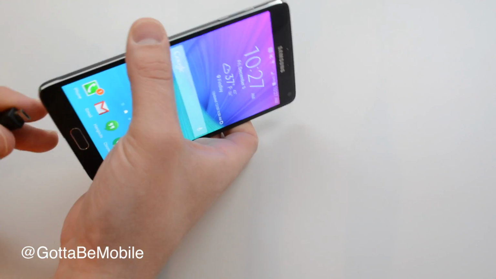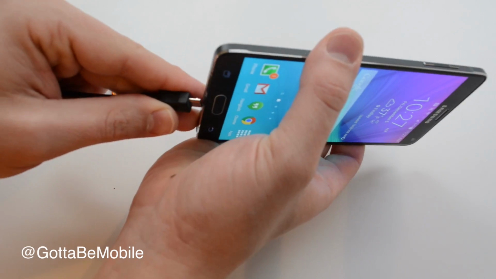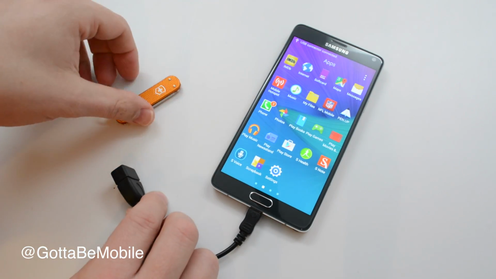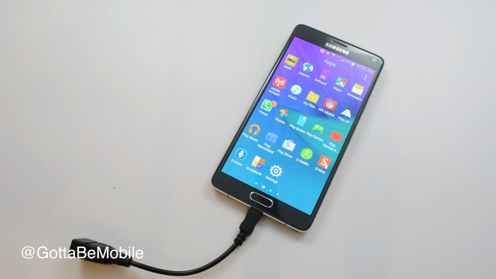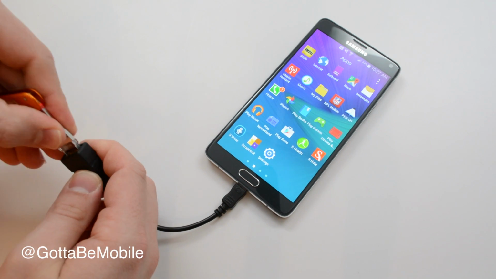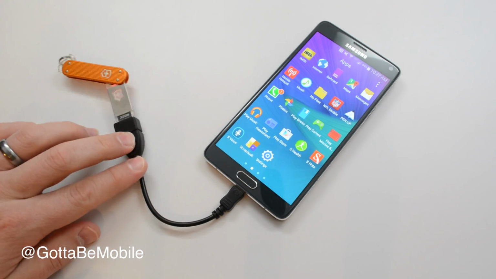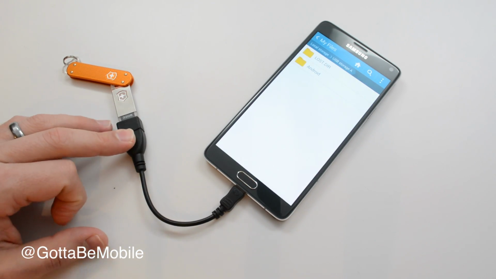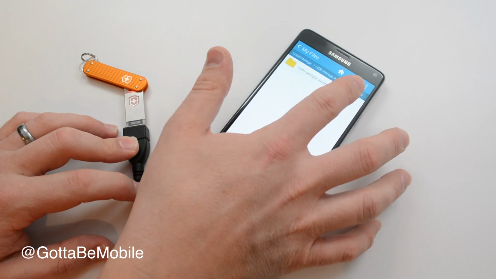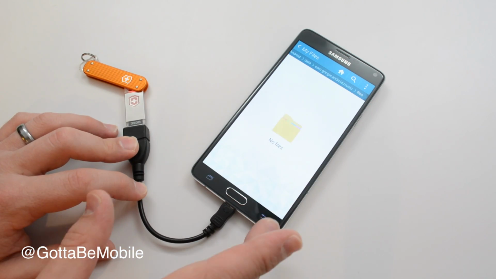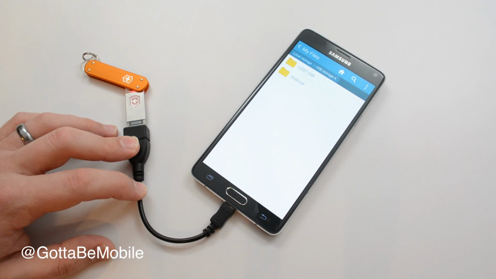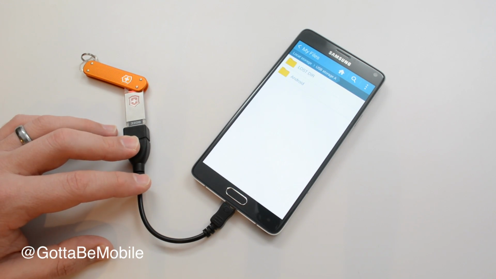You don't need to be rooted or download anything special. We're just going to plug this in, and it's going to note that we have a USB connector plugged in, and then we just grab our USB drive, plug that in over here, and it will detect it, it will open it up, and we can see everything that is on here. In this case, there aren't a lot of files on this drive, but there it is. You have access to everything that's on here.